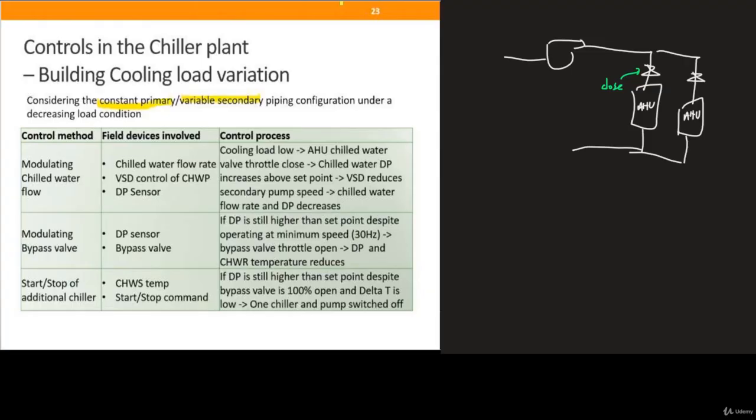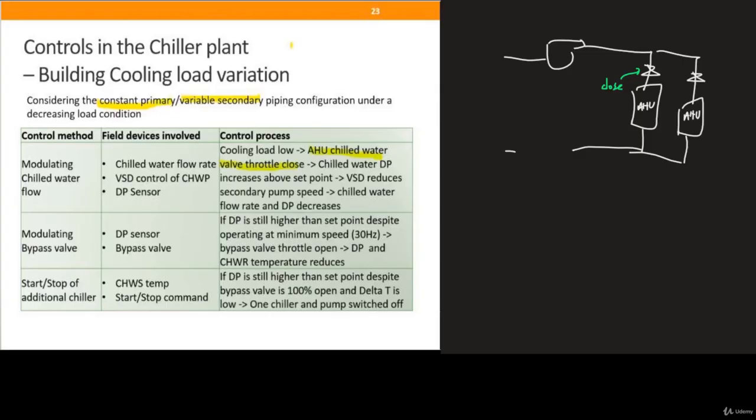That is the meaning of this. If your cooling load is low, your chilled water valve will start to close because you don't have to supply so much chilled water to the AHU anymore. So what will happen if this happens?